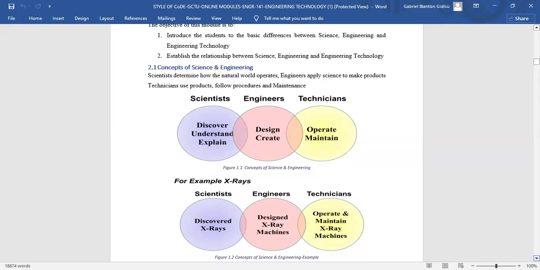And the person can work around it and get scientific facts and say that human beings are made up of atoms. Atoms can break apart and they can be joined together. And when they join together, they form the human being back. Now the engineer will come and say that, oh, I can design a machine that can split the atoms and then join the atoms somewhere else. Okay, he designs the machine.